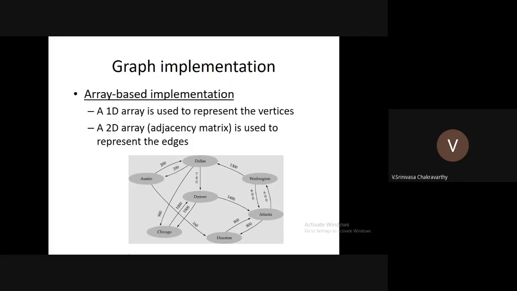Okay, and so when you want to write a program involving graphs, usually you will have to have two arrays. One is a 1D array that has a list of all the vertices. Then a 2D array, which has what is called an adjacency matrix. It's an n by n matrix where n is the number of vertices. This matrix can be binary or it can have graded values. If the edges don't have any special weightage, then weights are binary: one is present, zero is absent. Then this adjacency matrix will be a binary matrix.